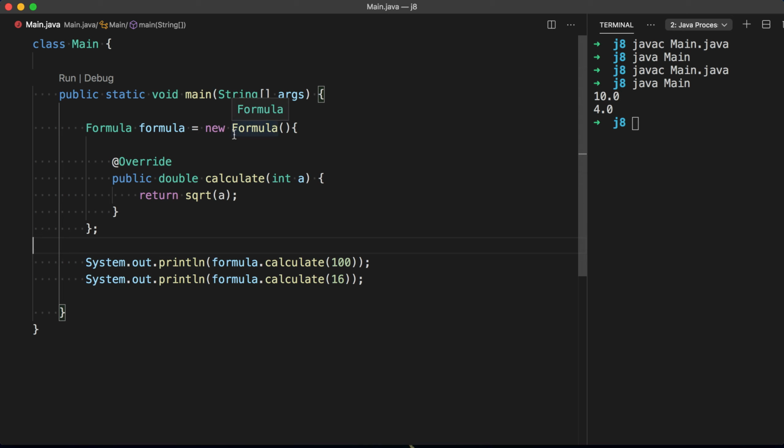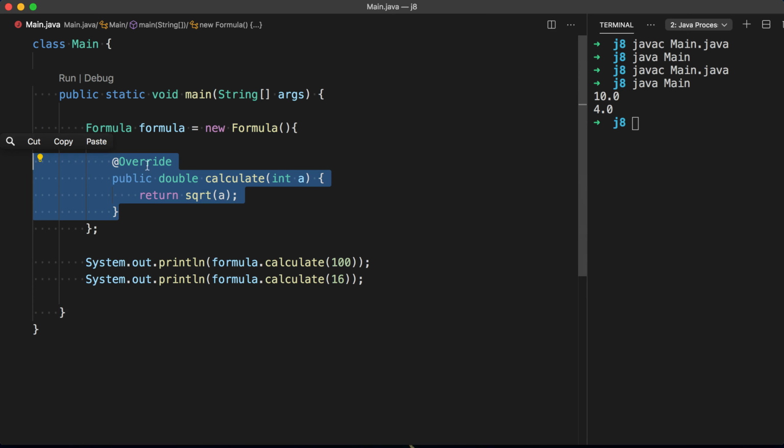Well, the good thing here is that I don't need another class just to implement the method. I don't need another file. This is quite handy in competitive programming, but I'm not sure about in real projects. Okay, this.